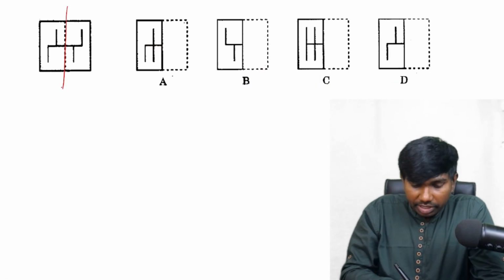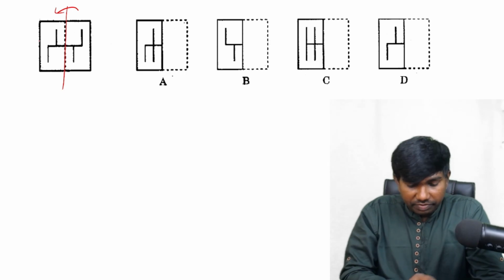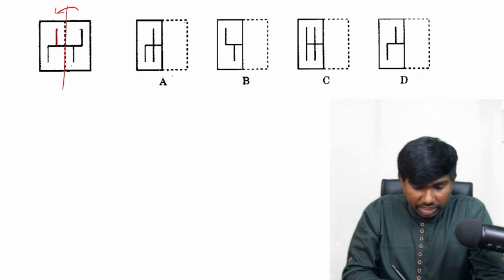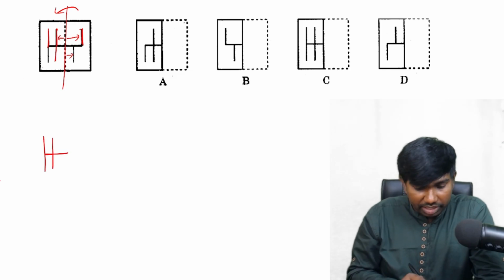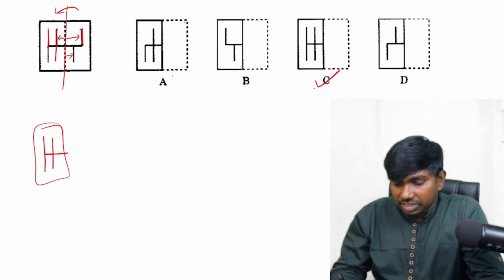Next question. The right side part is folded to the left side. So will this line exactly overlap? No, this line is at a different distance and this line is at a different location. So this line will appear here and this line will be the continuity of this line. So overall, 2 vertical lines and a horizontal line like this on the left side box. Which figure? Figure C is the answer. Next question.